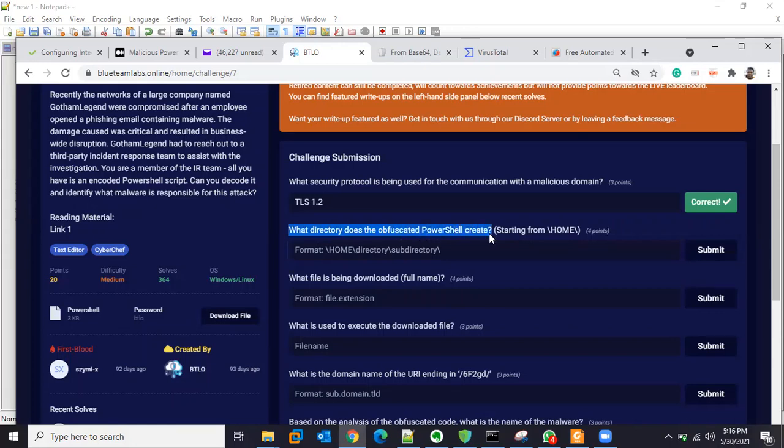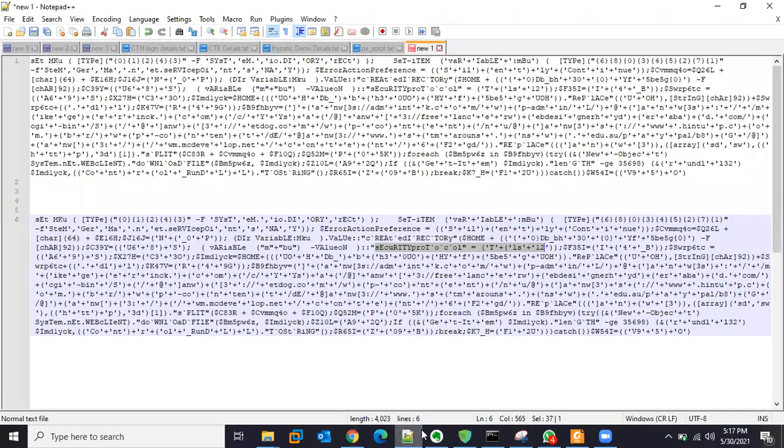Now, this next question, after getting the protocol, is whether there is a directory that this malicious file is trying to create. Is this something that we can see? Let's go back to the script and see if we can analyze it or if we need to break down the script further using CyberChef.